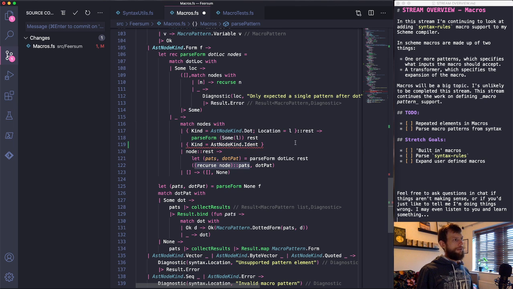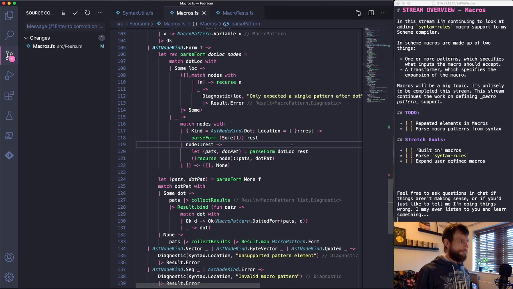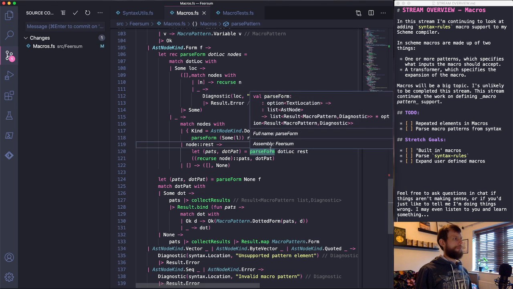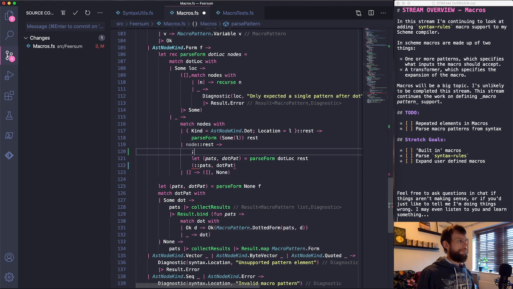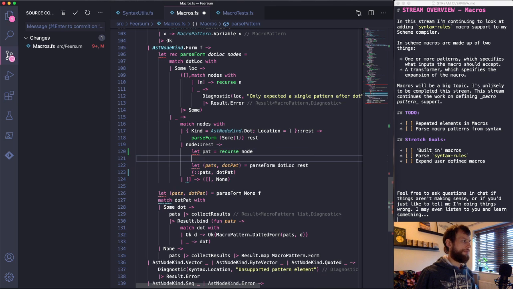So it could actually be that we do that in here. We've got our node here. So we make a pattern out of the current node.